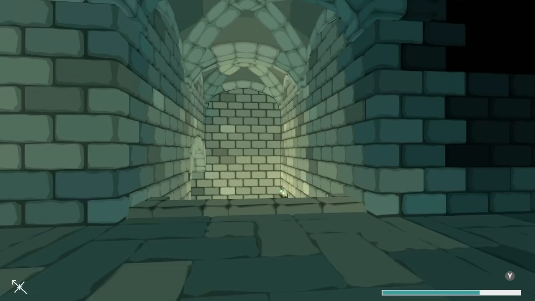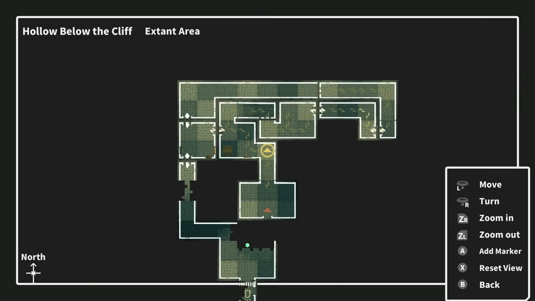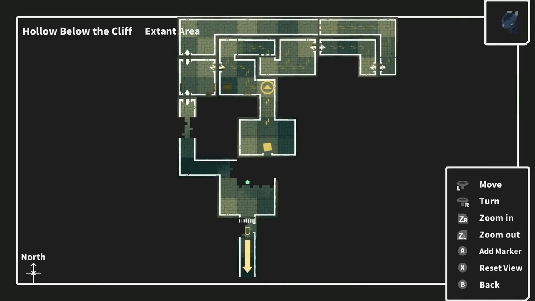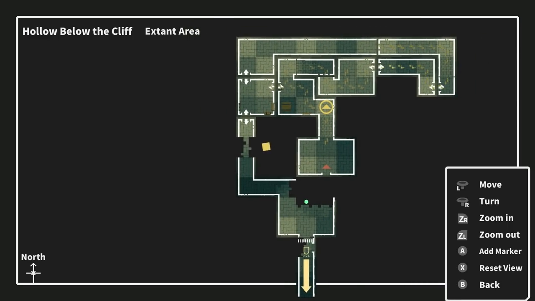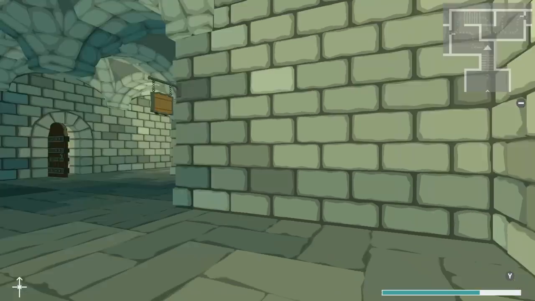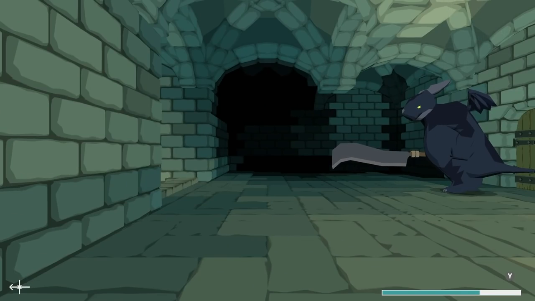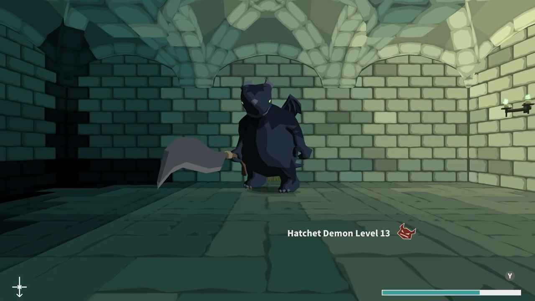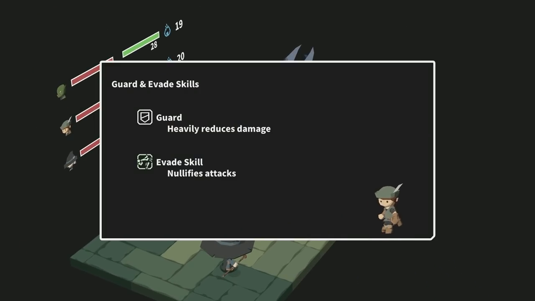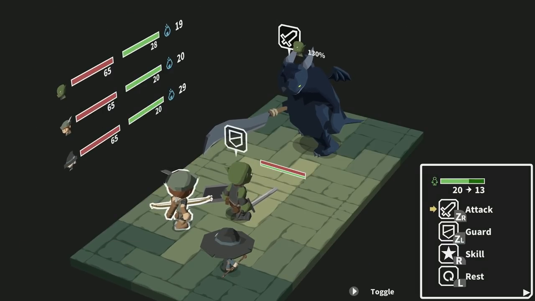Hatchet demon level 13. Too dark to see the map. Okay. There was like an upper walkway earlier, I thought. Yeah, right here. Maybe it's a secret to everybody. We'll see. I guess it doesn't really matter. Let's see. Fight the hatchet demon? Sure. Okay, guard, evade, and going for Orkin.